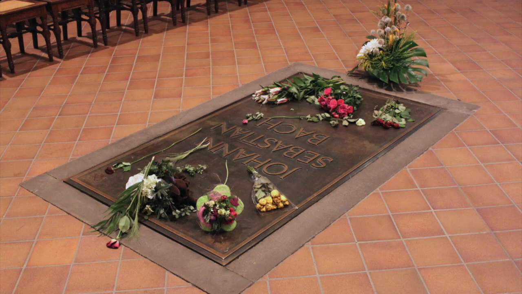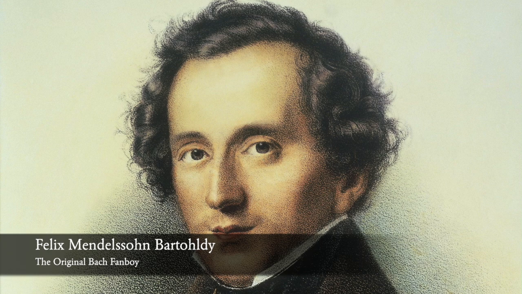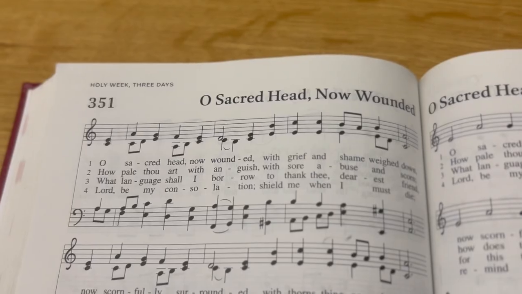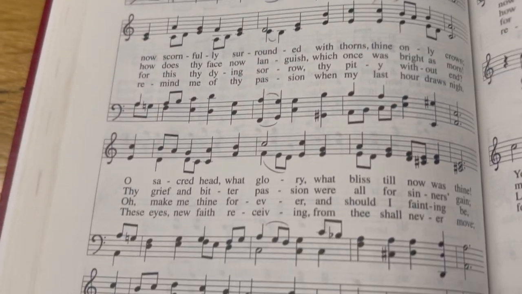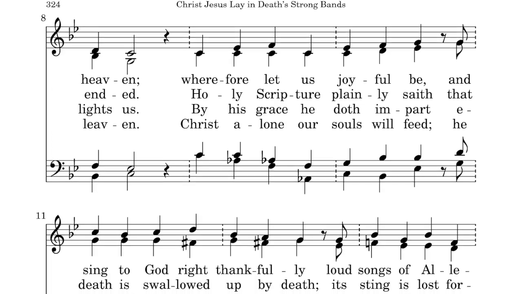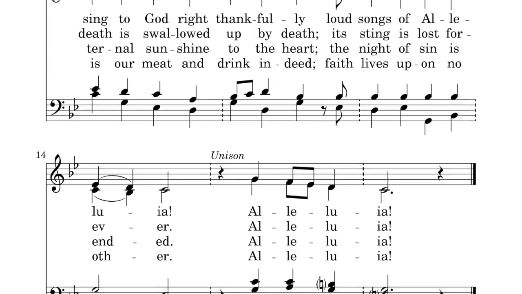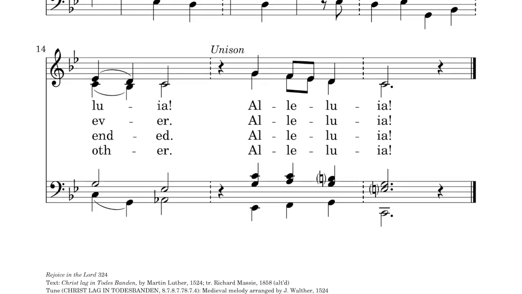After Bach's death in 1750, his music fell into obscurity. It wasn't until 1829, when Felix Mendelssohn conducted a version of Bach's St. Matthew Passion, that Bach's music became beloved to the whole of Europe. Many of the chorale settings in modern hymnals are still the same settings which Bach composed nearly 300 years ago. Many more recent harmonizations are still created in the same style, which was not too difficult to recreate given the very strict counterpoint rules Bach adhered to.